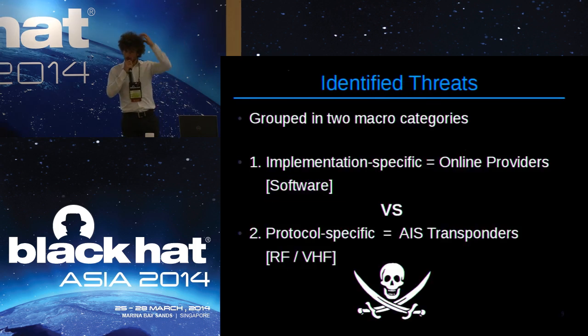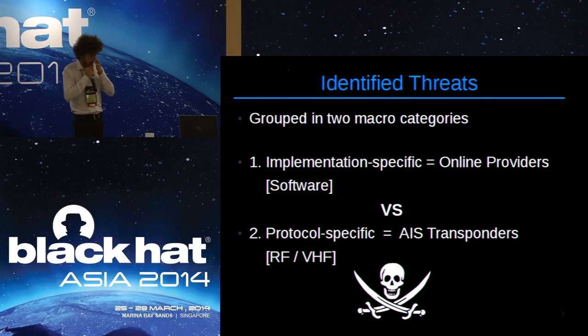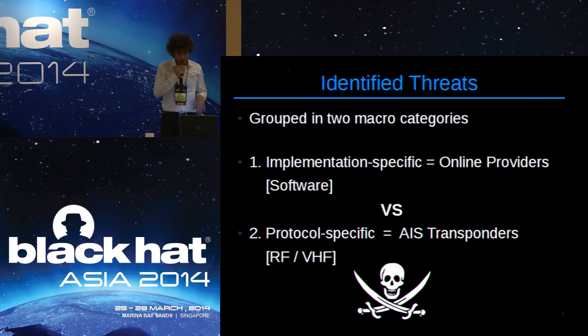Okay, so that's a quick recap on AIS. If you want more detail, I point you to my presentation at Hacking the Box. Or you can even go to Wikipedia, where there is a full page describing how it works. So now we want to focus more on the threats because we are in a security conference. We want to see where the problems are here.